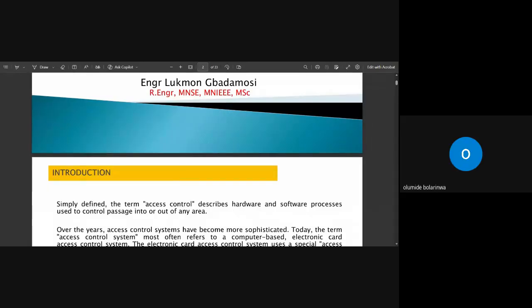So an access control system is a way of protecting your access into the apartment. Mr. Jamiu, I've also sent you the note I'm projecting via your mail. Let's just rush it down because I will still be entering a meeting by let's say 8:40. Not rushing, but I'm just trying to give us an idea.